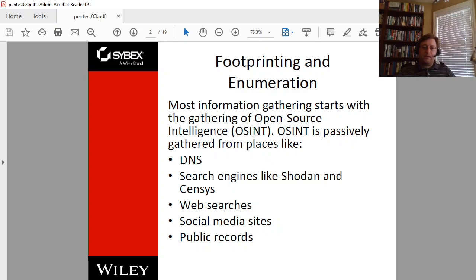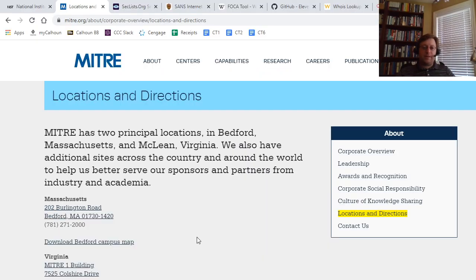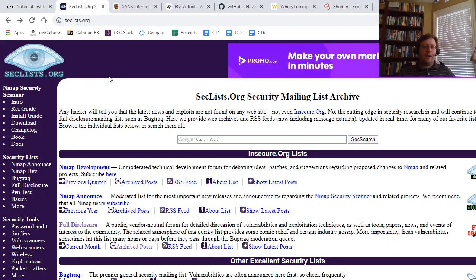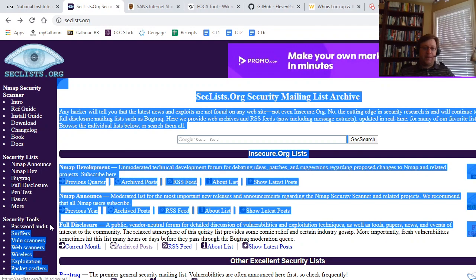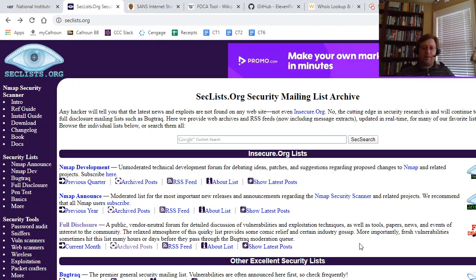Continuing with these things here, the book mentions something called Full Disclosure, which if you go look for that, it's right here. This is a mailing list that will keep you up to date with what's going on in the security world right now.